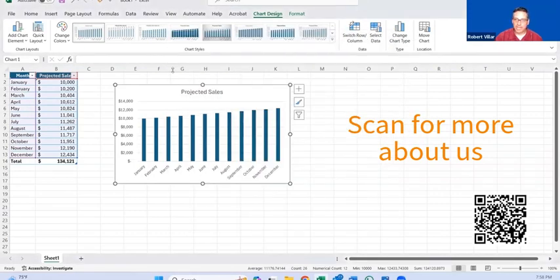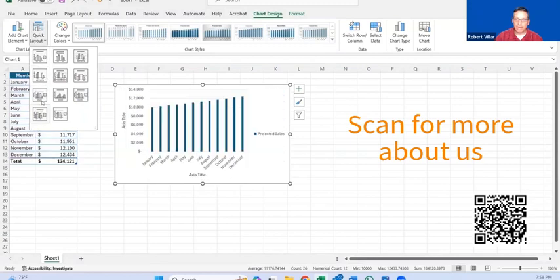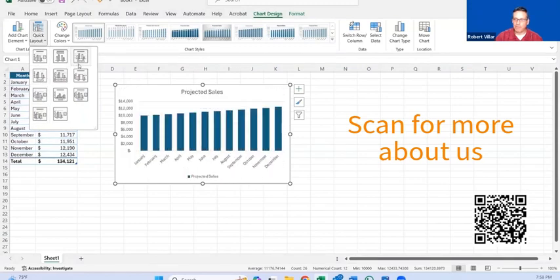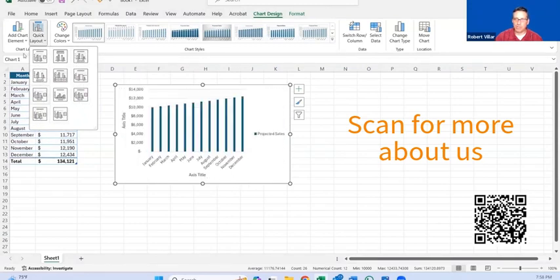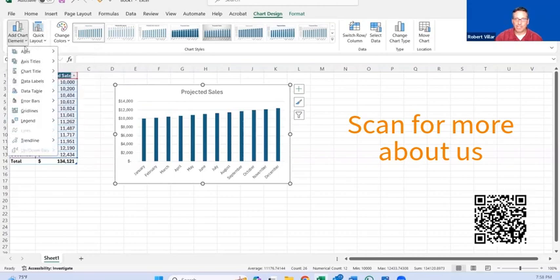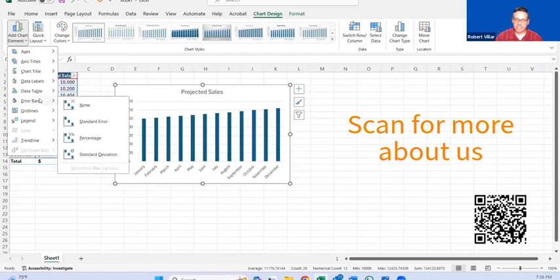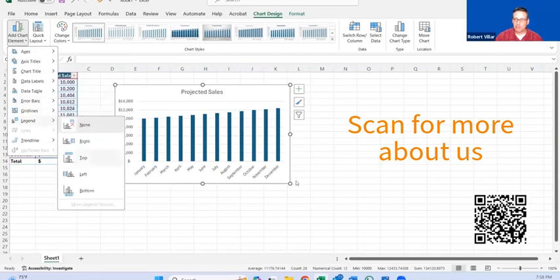We can move it to a standalone. We have some quick layout features, and you can kind of preview those to see how they will look. We can also add chart elements.